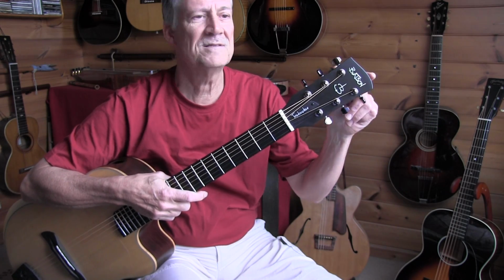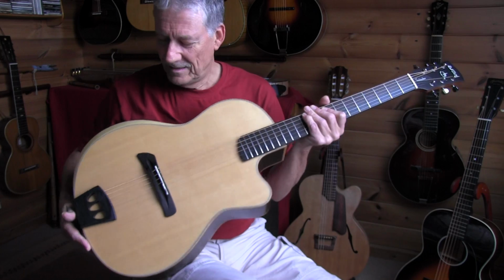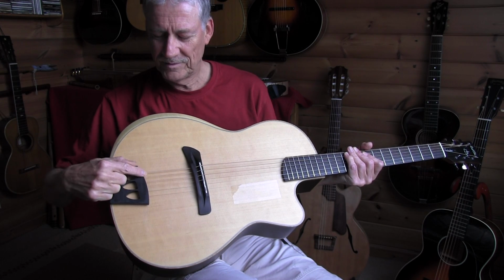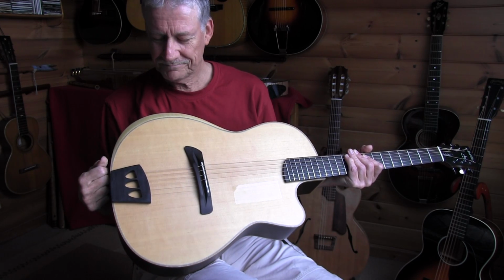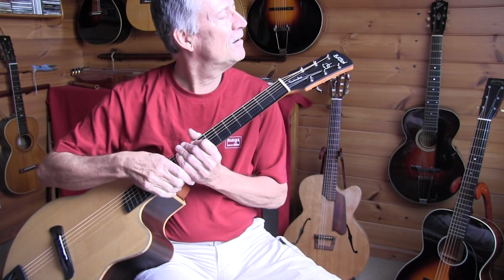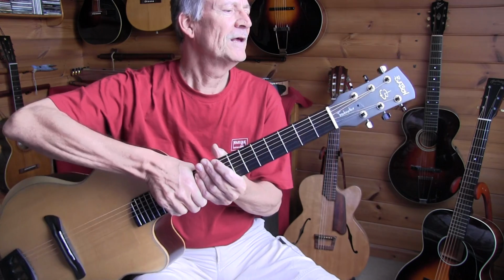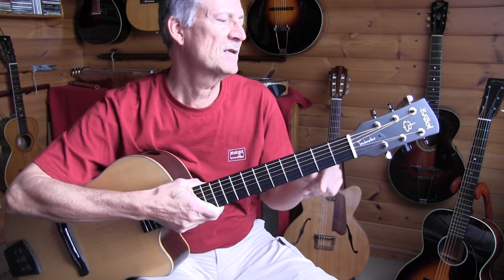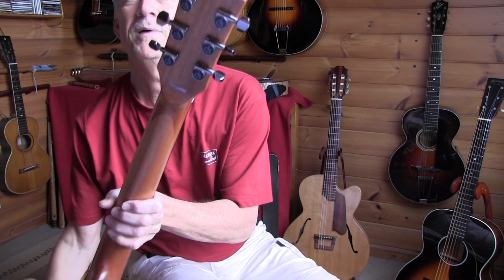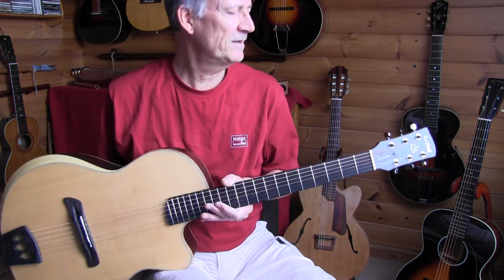I kind of like the flared design, and those flares come back also here at the end of the fretboard. Even the bridge is flared or curved and lines up with the flare or the curve of the tailpiece. So that's kind of nice. Simple, how should I say, inlays with their logo. Very good tuners. I don't know the provenance. They have the logo of the Batsons inside the tuners, but they tune very well, very precisely.